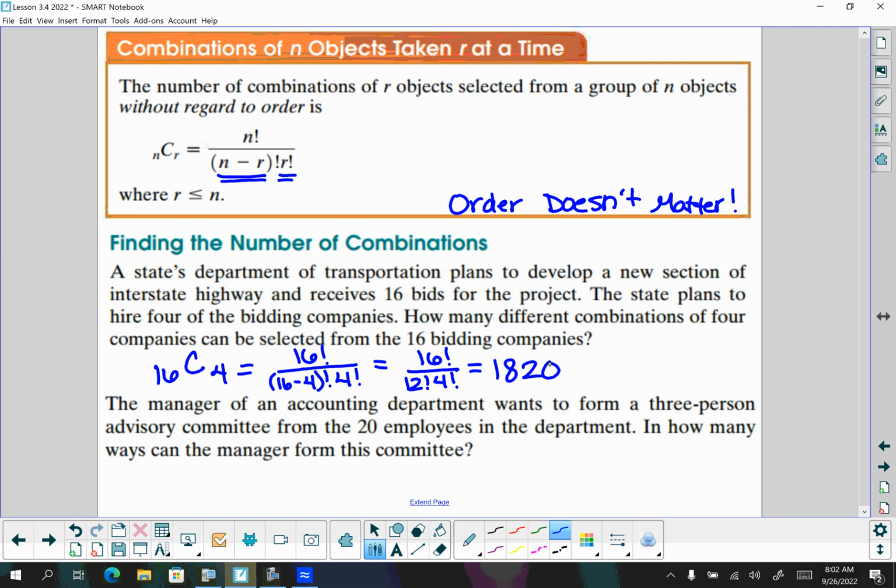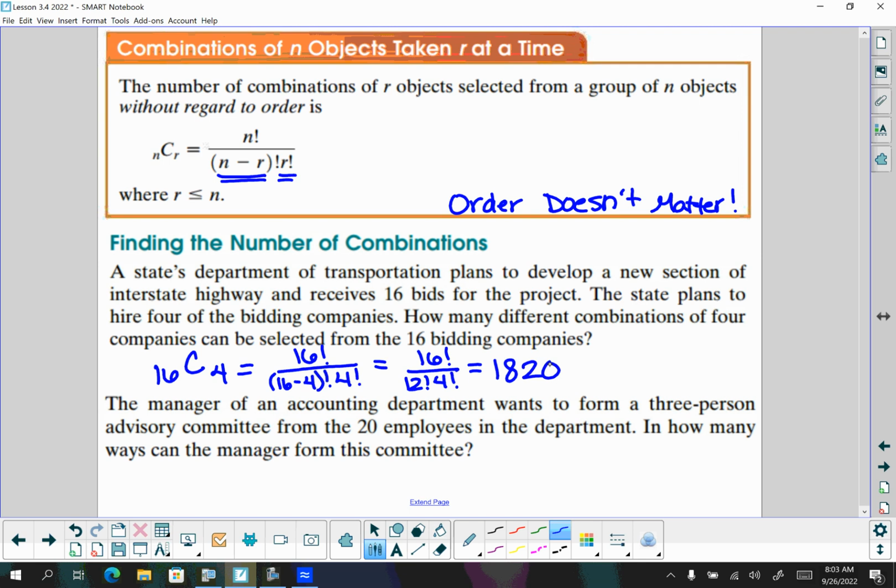And when you hit the PRB button, there are 3 selections, nPr, nCr, and the factorial. So that's all you have to do to get those 3 options up. But again, we'll review it tomorrow before the quiz, just make sure you can find it okay. So you will have those at your disposal.